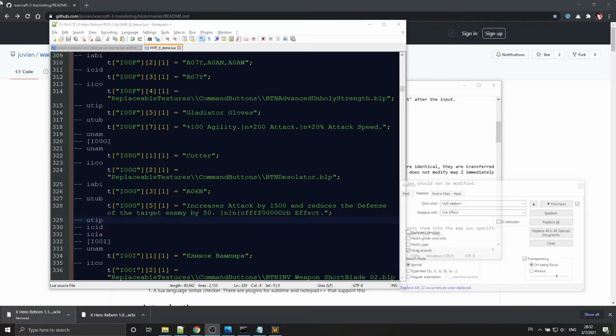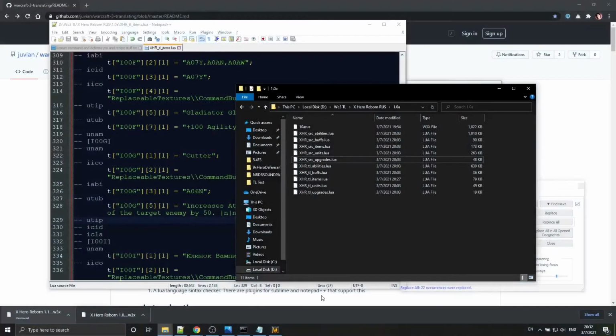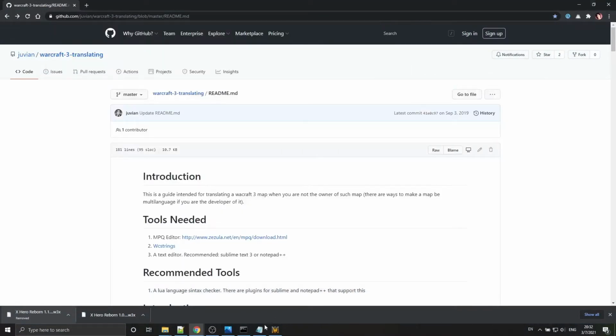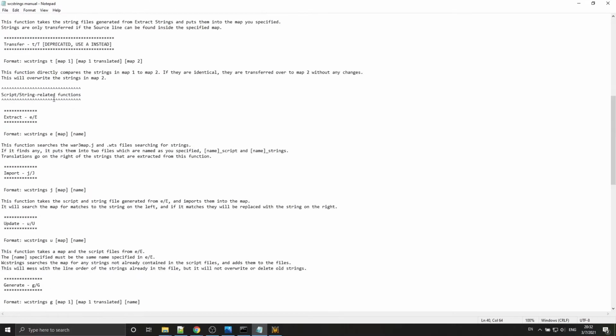Now that we have that done, there is one more part of the map that you need to pay attention to, and that would be this Warcraft strings E. What this does is take all of the strings from the script and from the strings, so basically all the text from the actual code in the map.